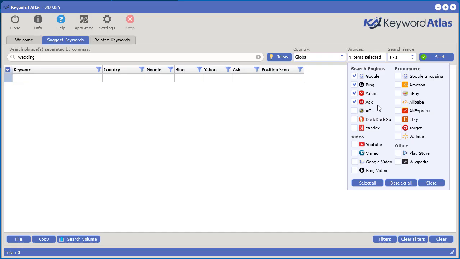So we've categorized them in different sections here to accommodate for the marketing that you're doing. So let's say, for example, you have a website and you're trying to increase your search engine optimization by finding relevant keywords that you can optimize your website for. So we'll be sticking to the search engines. So what I'm going to do is I'm just going to select Google, Bing, Yahoo, and Ask. And then we're going to generate auto-suggest keywords from those 4 selected sources.